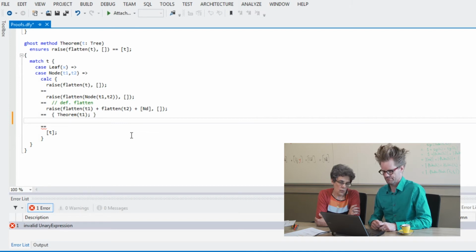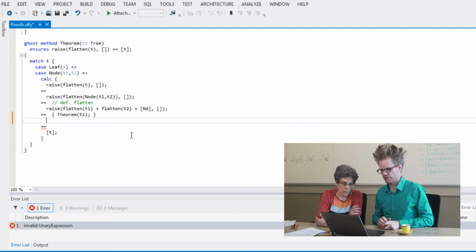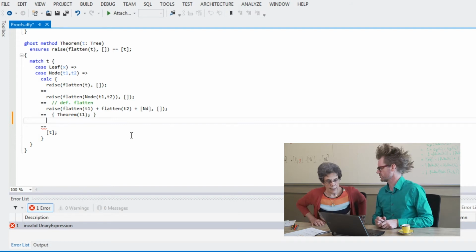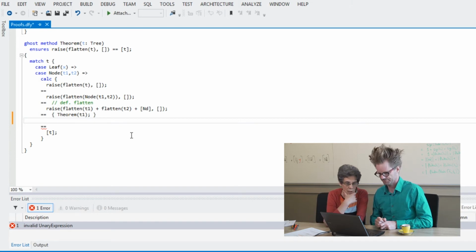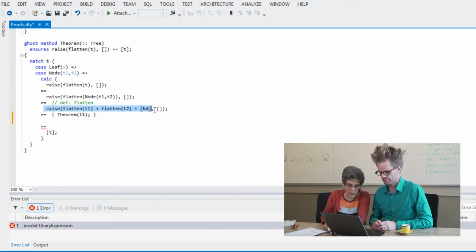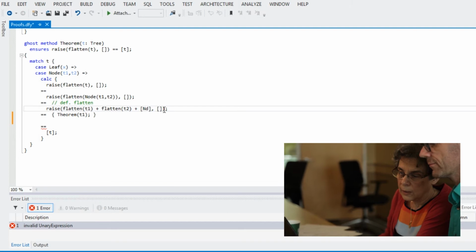Aha. So do we have to do that thing that's called strengthening the induction hypothesis, or generalizing the theorem? Yes. So let's have a look at how we have to generalize it. When we look at this structure here, we see that we need to be able to talk about what happens when we have a flattening of a tree followed by some more code. So this would be one way of generalizing. Moreover, here we are requiring that the accumulator is empty, but there's no reason to require that. It could be anything.